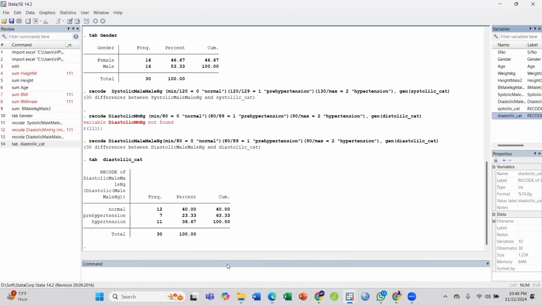Wow, fantastic. Thank you, sir. So your result is telling us that 11 of these persons are hypertensive, looking at diastolic, 12 are normal, and 7 are pre-hypertensive. Yes, sir. Okay.